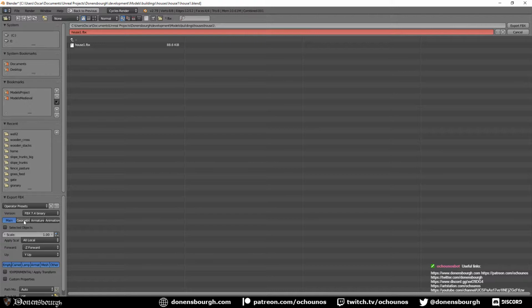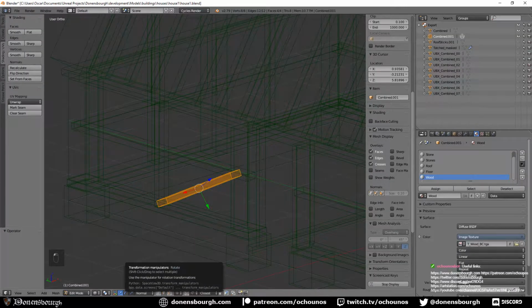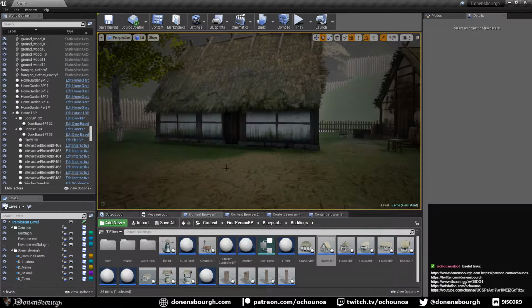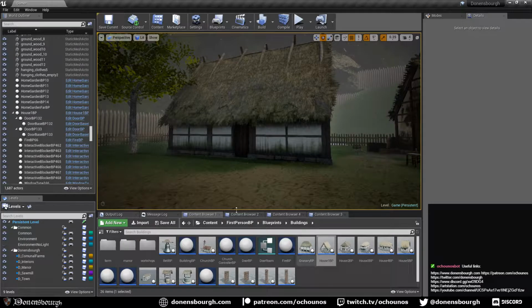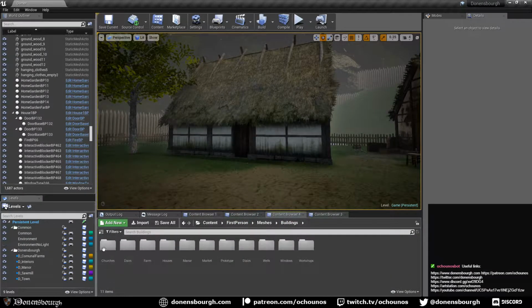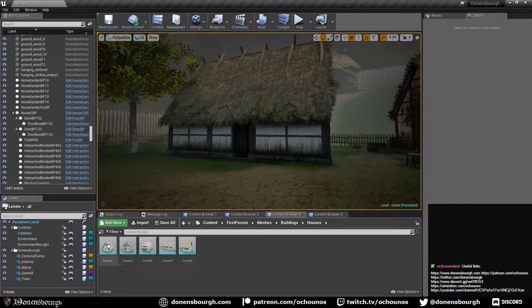let's start exporting the geometry face as one, and then having it here in the editor. So what I need to do is the house, which is buildings, houses as one.